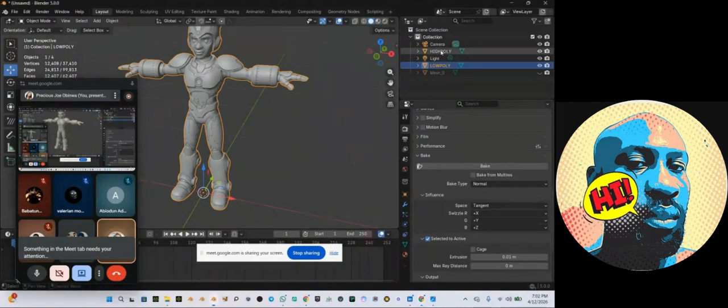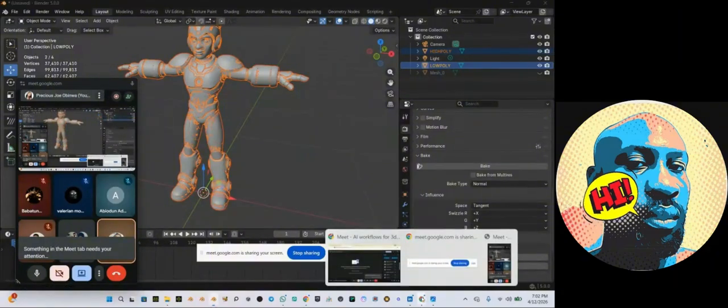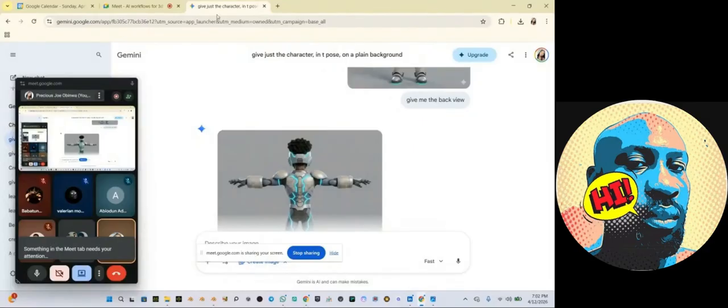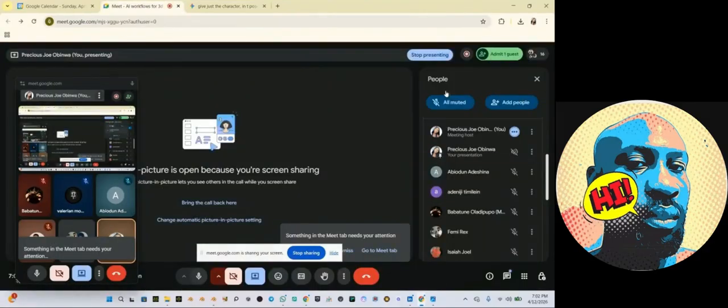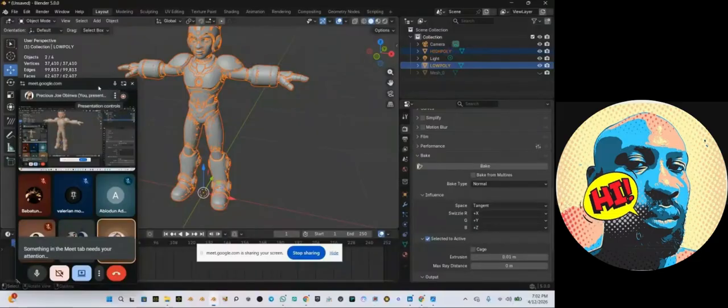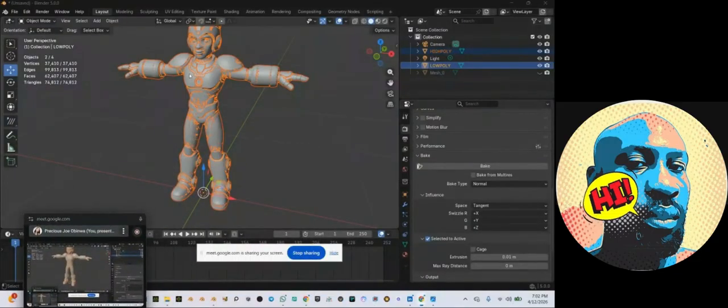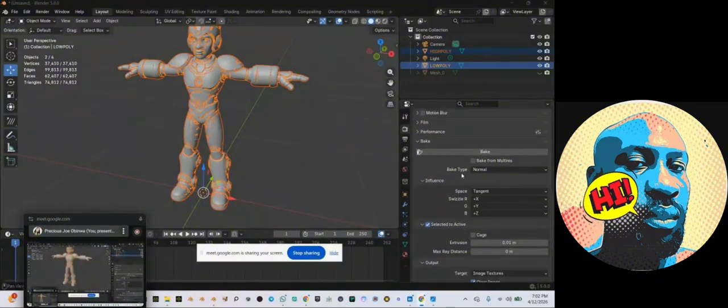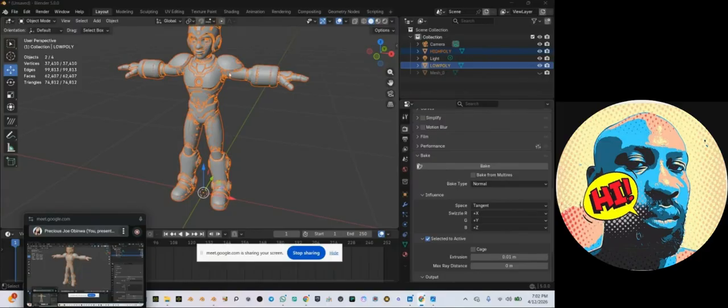So now I'm going to select this high poly, then hold shift and control and select the low poly. Right? So now I have selected that. With this, we have told the baking that you're going to transfer the normal details from the high poly to the low poly by selecting these two. We select the high poly first, then the low poly second. And then with all the settings we did here for our baking, make sure the material of the low poly guy is selected in that node, the image node, right?